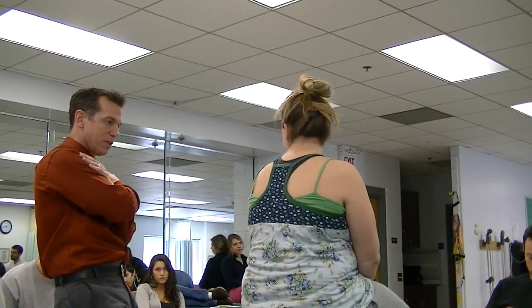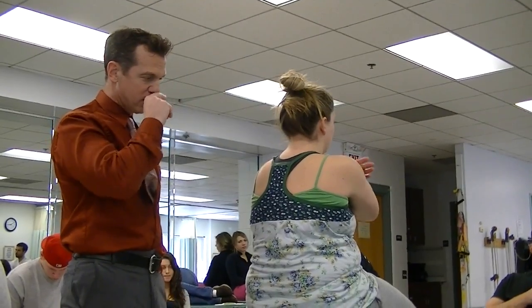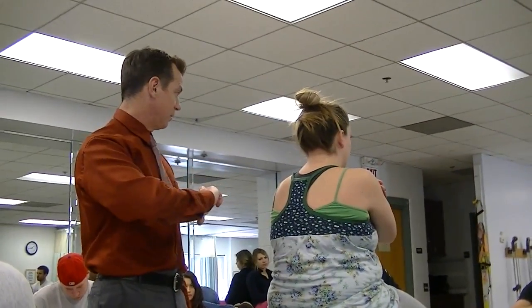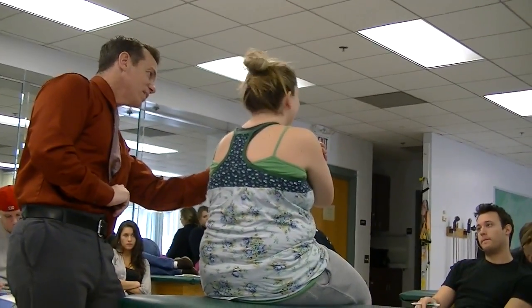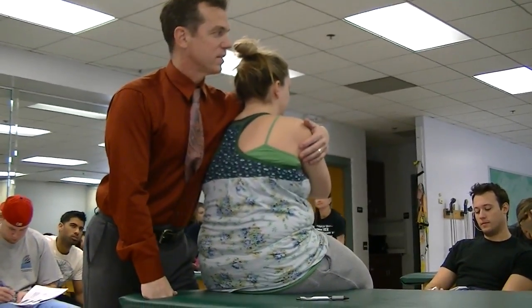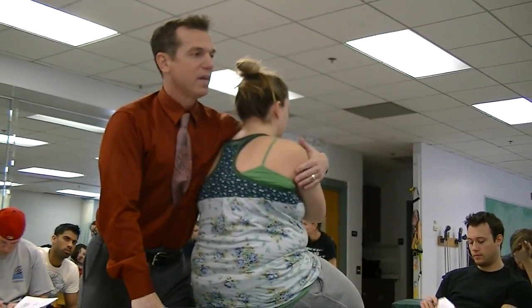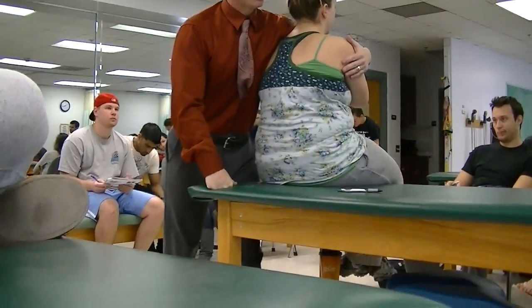Side bending. Arms across your chest again. My recommendation for side bending, there's a couple ways we can do this. If I'm going to side bend them toward me, I'm going to use my armpit. Doesn't that sound like fun? Awesome. So I'm going to do this. So my axilla is now on her shoulder, okay? And I'm just bending my knees. All right, so I'm creating ipsilateral side bending toward me.